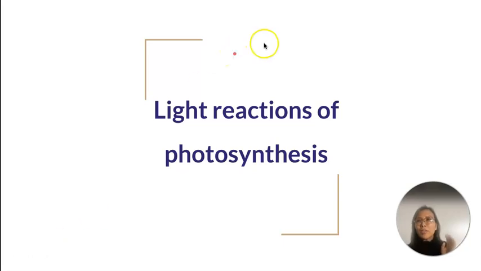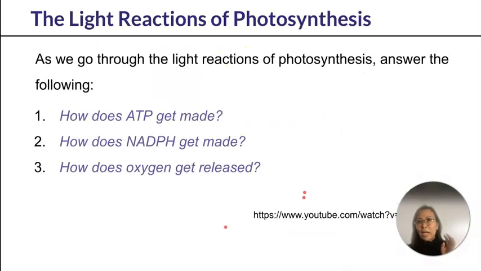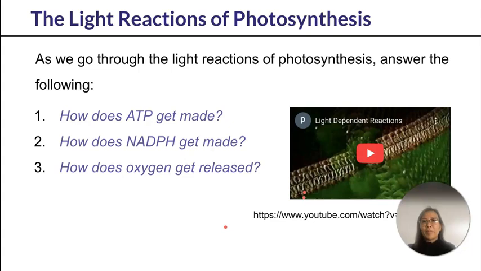So as you're going through this section, I want you to think about how does ATP get synthesized? What role does NADPH have, and how does it get made? And then lastly, when does oxygen get released? Like where does oxygen play a role here, and when does it get released? So just think about those questions.